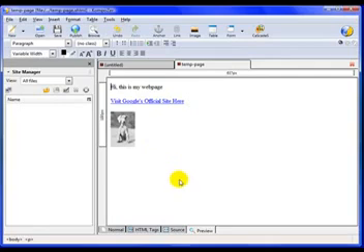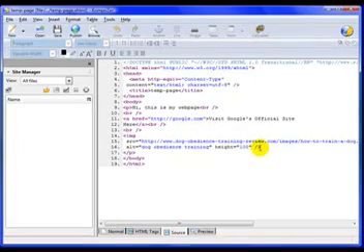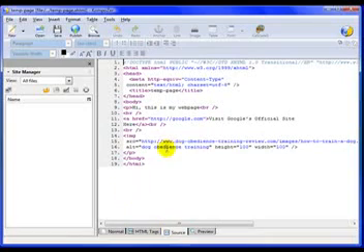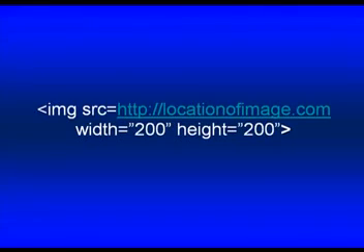Now, if I wanted to stretch the image, then I could make the width 100 also. And as you know, that's not really how that image is meant to be viewed, and it doesn't look quite right. But again, you can pull images around and stretch them, or if you wanted to eliminate that, then the image is just going to be pulled in at its default size. So that, of course, is how you add an image.